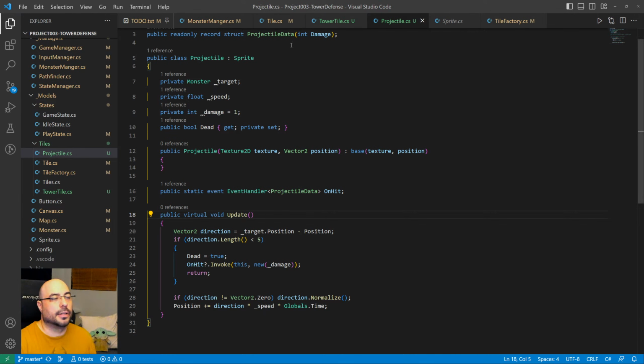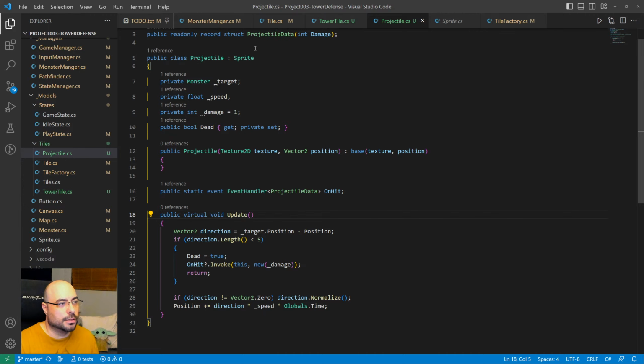Cool. Okay. Right. I was thinking now what to do next. We need to spawn the projectiles, assign the events, and also keep updating and drawing the projectiles, as well as getting rid of them.